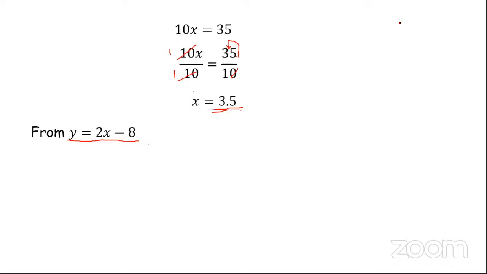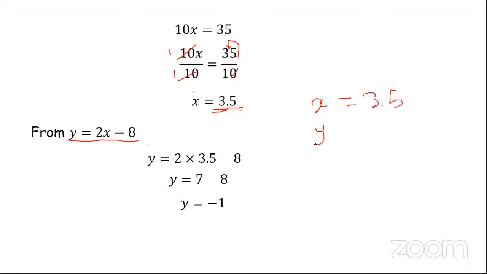Okay, Christine is saying y is -1. Sharia has put it is 2 times 3.5 minus 8, and I think that would as well give us -1. So here we would have 2 times 3.5 minus 8. Then 2 times 3.5 would give us 7. So 7 minus 8, and then our y would be equal to -1. So still our x here would be 3.5, and then our y would be equal to -1.